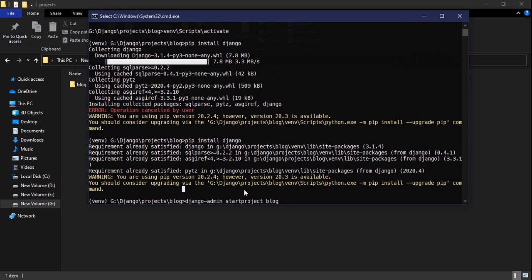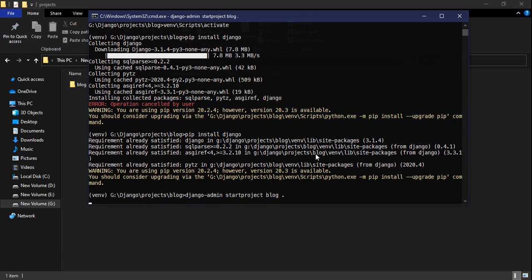If we just type this only, then django-admin will create two more folders with the same name. So I want to specify that we already have the blog directory where we want to store our project. I'll mention a dot here to create the project inside the directory that we already have created. So let's click enter. This will create the project for us.